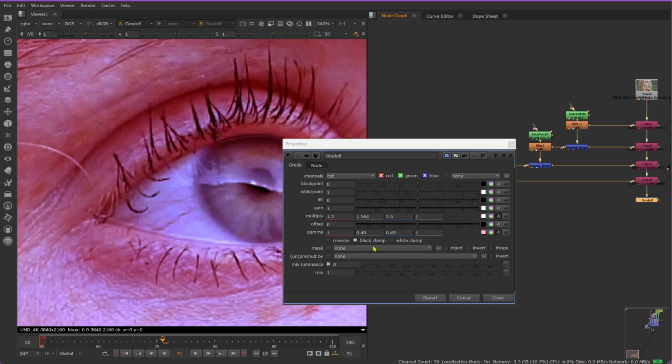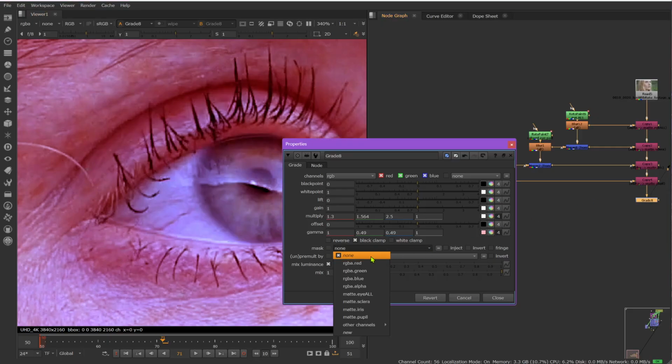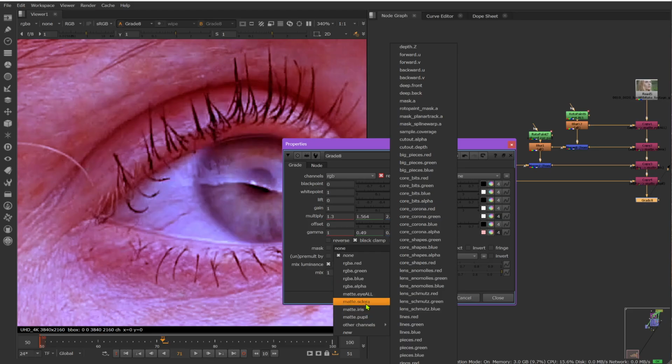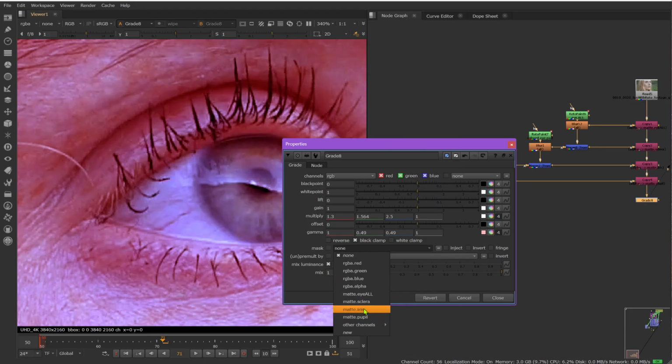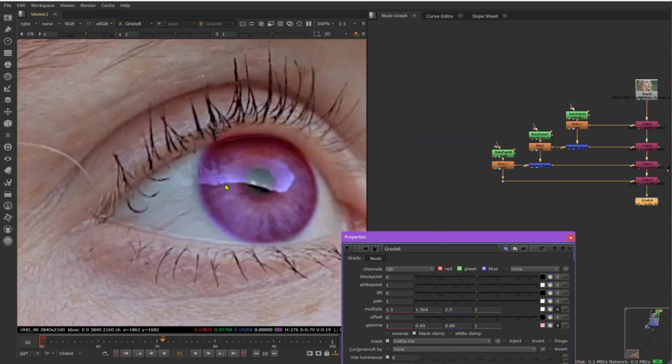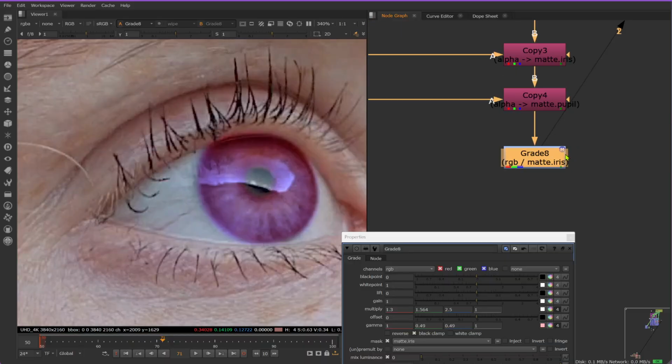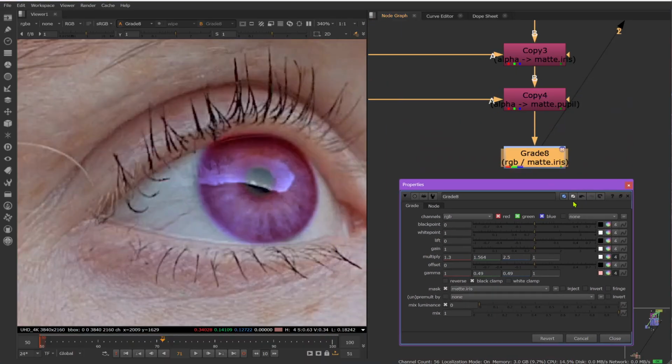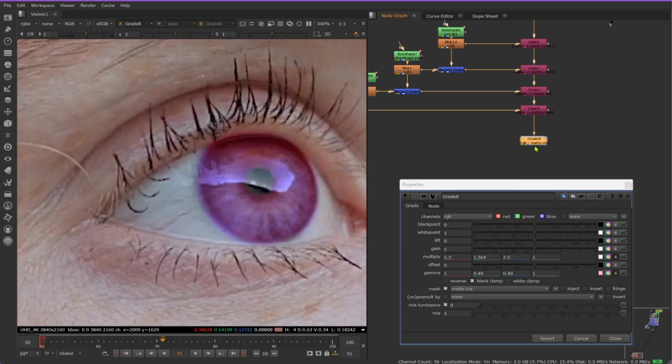But instead, I can click this little drop down and all those masks that we made are now here and they're available. So I can say iris and it does the exact same thing as if I pulled that mask handle. The mask handle disappears when a mask is hooked in here that's embedded like this, because you can see it says matte.iris in here, mask is turned on, and it shows it on here. It's saying the RGB is being masked by matte.iris. So it is now working embedded. You don't need to ever hook anything in. You can just keep pulling from the things that you have in your masks here. So it's really, really cool.